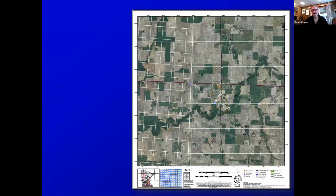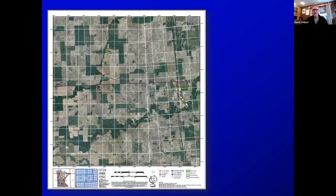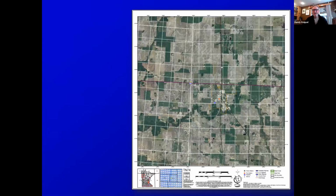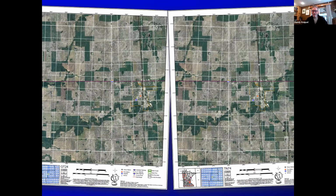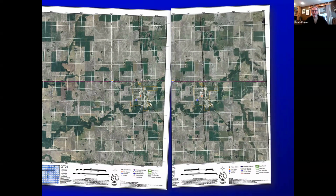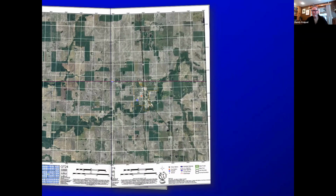And if we just look at two maps, so here's one map from one UTM zone, and here's the map from the other UTM zone. And there is that overlap at that grid zone junction. And if you look at them next to each other, if you look at the detail in the aerial photography, it all looks the same. Nothing's getting distorted here. It's just overlaying the appropriate grid for the adjacent UTM zone. And if we just rotate those a little bit and slide them together, it all works. So it's presented properly.